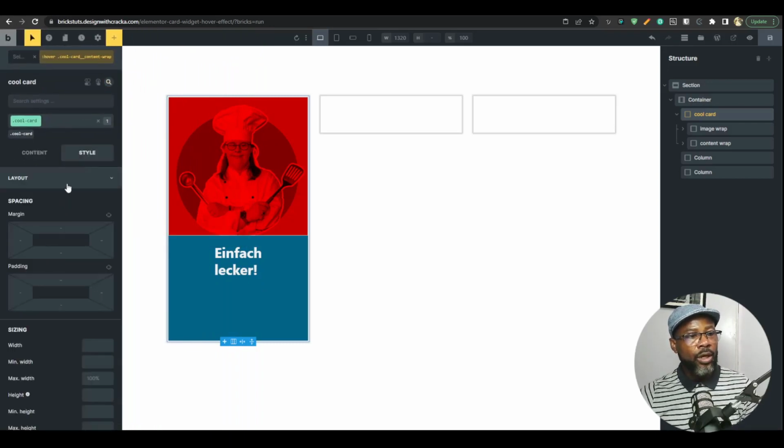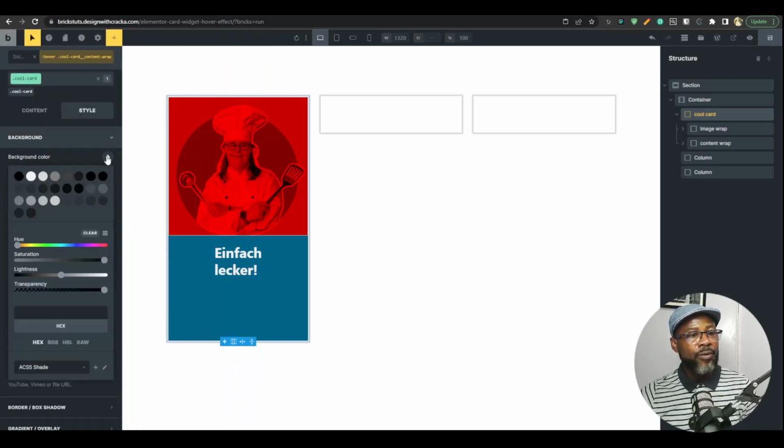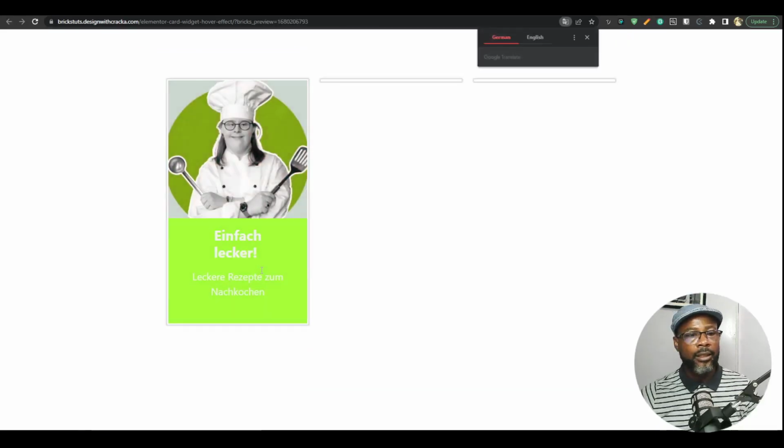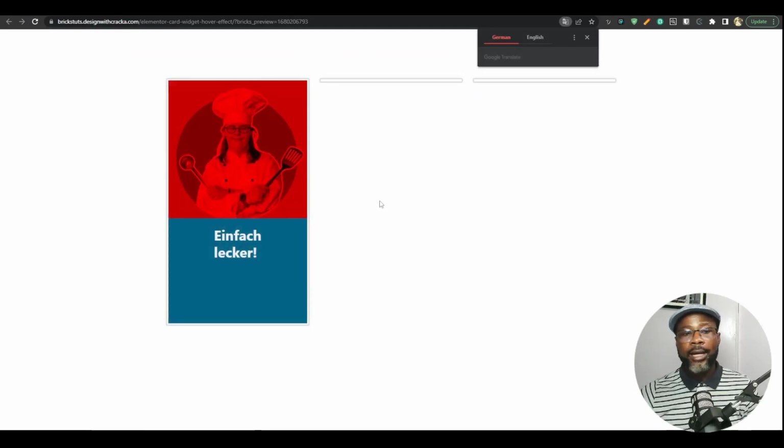It's easy to find the background. We want to change the background to that color. I don't even know how to set that color. Something like that. Like I said, I'm just eyeballing it. I'm going to save it. Ooh, that's terrible.